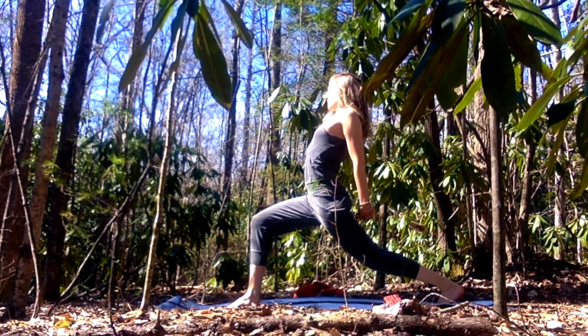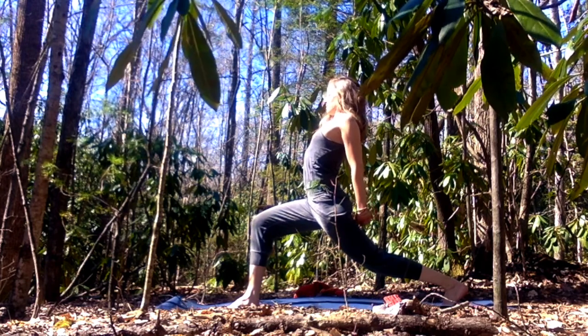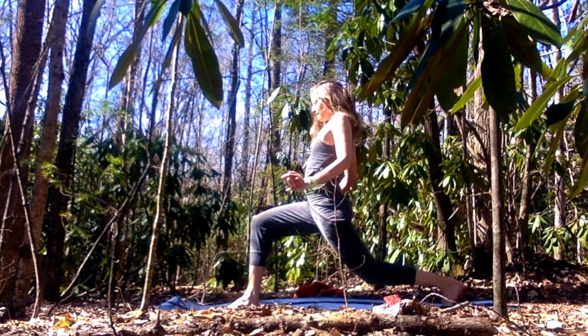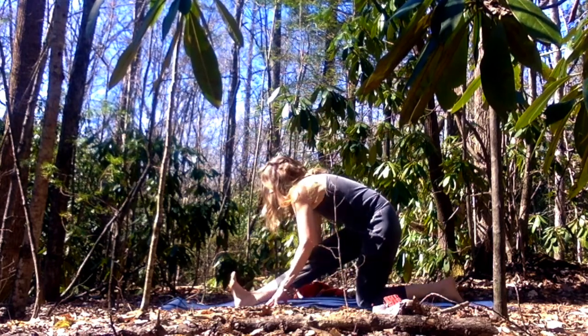This is a sequence for grounding. And so find the ground. We're going to do a little bit of leg work and a lot of really big leg stretching. That's first chakra, the ground. All right, take your knee down. That's your left knee. And come over your right leg.